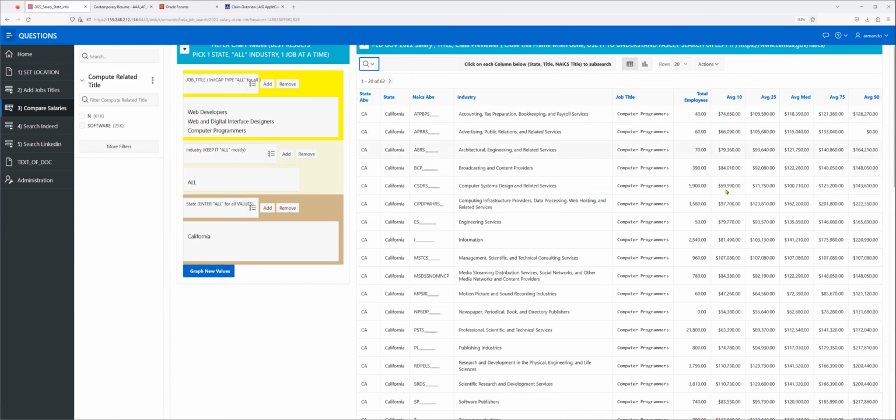So these are the total number of employees that the state of California believes are computer programmers in this specific industry, and the median average salary, those in the 90th percentile, those in the 10th percentile. There's obviously a huge discrepancy there.